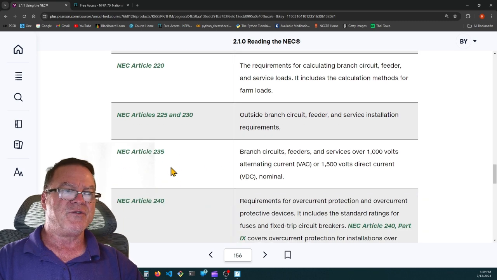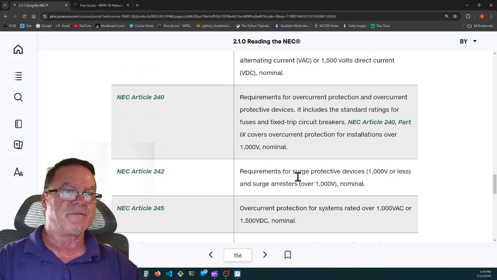And Article 235 is branch circuits, feeders, and services over 1,000 volts, alternating current, or 1,500 volts, direct current. Article 240, requirements for overcurrent protection and overcurrent protective devices. It includes the standard ratings for fuses and fixed trip circuit breakers. Article 240, Part 9 covers the overcurrent protection for installations over 1,000 volts nominal.